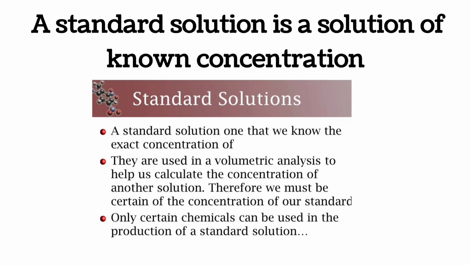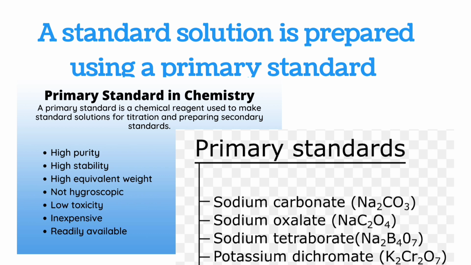We should note that not every chemical in the lab is used to prepare standard solutions. Substances used in the lab to prepare a standard solution are called primary standards. We are saying that a primary standard is the substance used in the laboratory to prepare a standard solution. If there is a primary standard, of course, we should have a secondary standard. But today, our focus is on primary standards since we are working with the preparation of standard solutions.